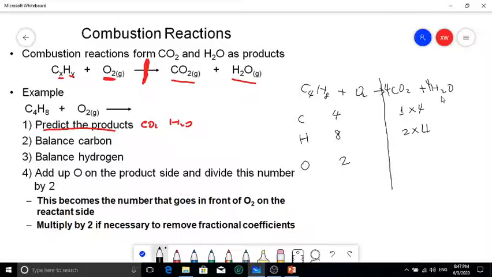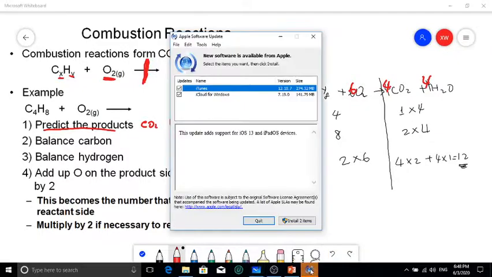Now what you need to do with oxygen is, here you have 2 oxygens, and here you need to count the total number of oxygens. This 4 multiplied into 2 oxygens, and this 4 multiplied into 1 oxygen, so in total you have 4 times 2 plus 4 times 1 equals 12 oxygens. So there are a total of 12 oxygens on the other side. Now this side you need to multiply by a factor of 6. So this is what the balanced equation looks like. Let me highlight the coefficients we put on: 6, 4, 4. We didn't put any number in front of C4H8, which means it's going to be 1. All right, so that's how you balance this equation.